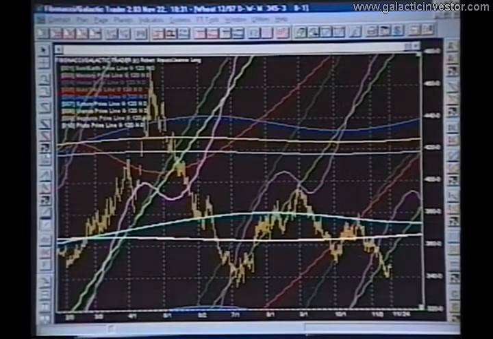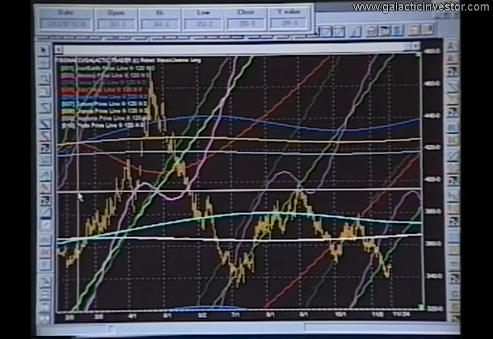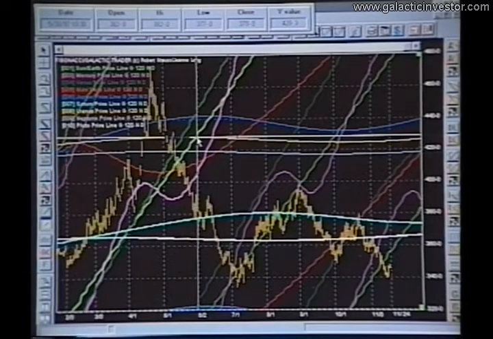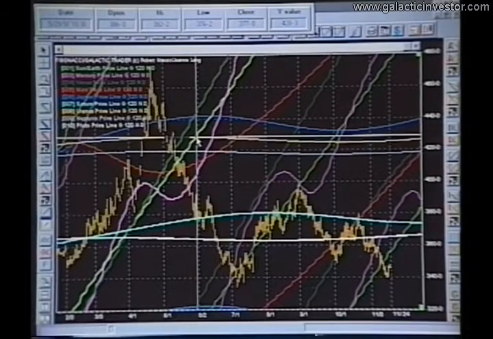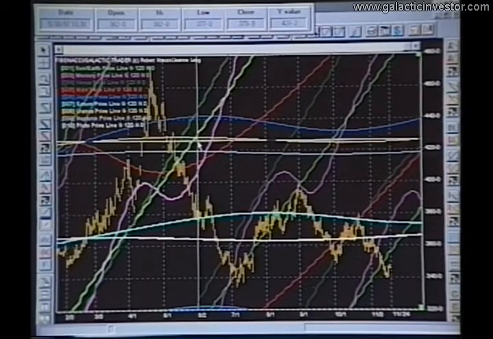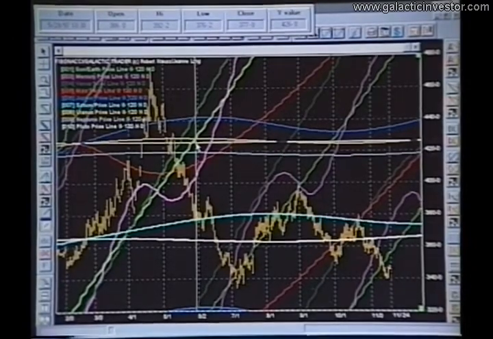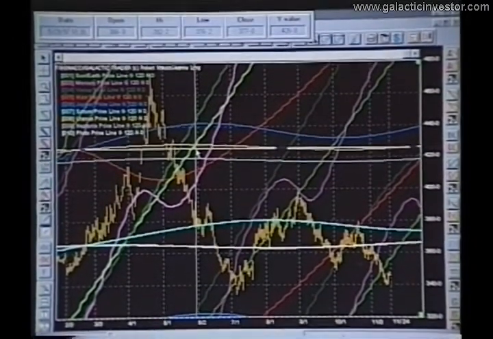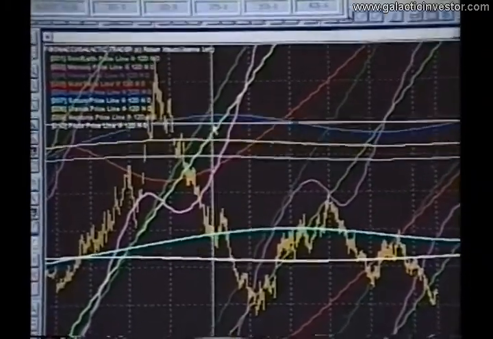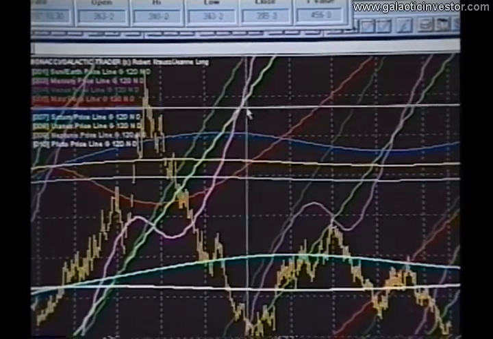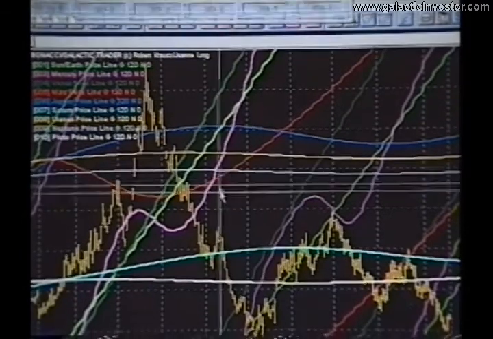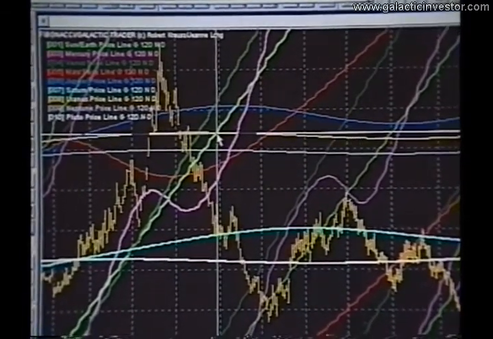So I can see anytime any lines cross, like right here where the sun crosses the Uranus line, that's a Sun-Uranus trine. See? Because this is a 120. So that's a multiple, and that's the main sun line crossing the Uranus line, which is not the main Uranus line. So I know it's not a conjunction. If it was a conjunction, that would be the fat line crossing the fat line. See? Mercury and the sun, exactly. That's a conjunction. This one is a conjunction, the Sun-Mercury, because it's the fat line crossing the fat line. This one is not a conjunction. It's a trine because it's the fat line crossing the regular line.